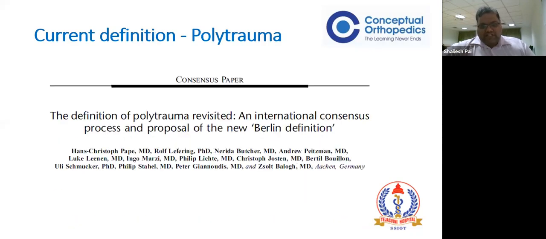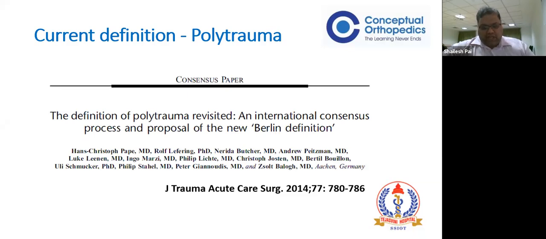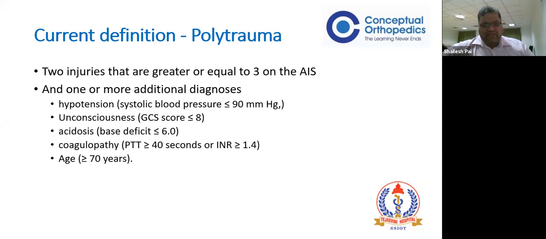With this, the current definition of polytrauma was formed - a consensus definition from multicentric trauma surgeons who deliberated for over 9 months. This is called the Berlin definition, proposed in 2014, and is the current definition for any polytrauma patient. The current definition is: two injuries with AIS greater than or equal to 3, moving away from ISS and now considering AIS, plus any one of the following: hypotension less than 90 mmHg, GCS less than or equal to 8, acidosis with base deficit less than or equal to 6, coagulopathy, or age more than or equal to 70 years.